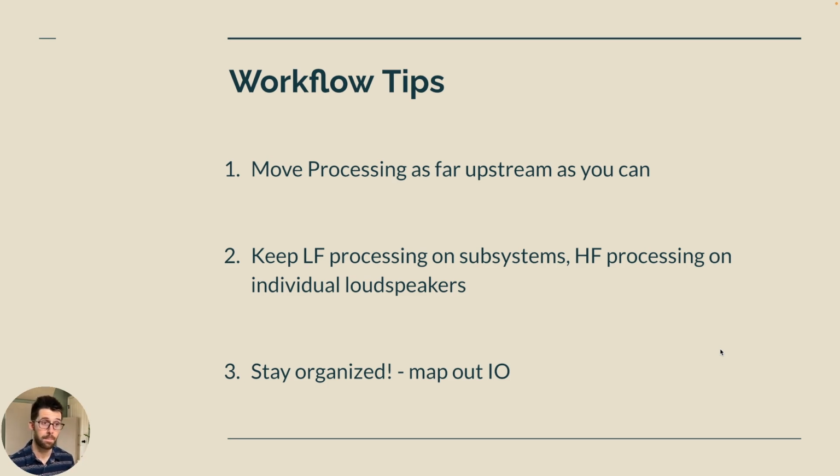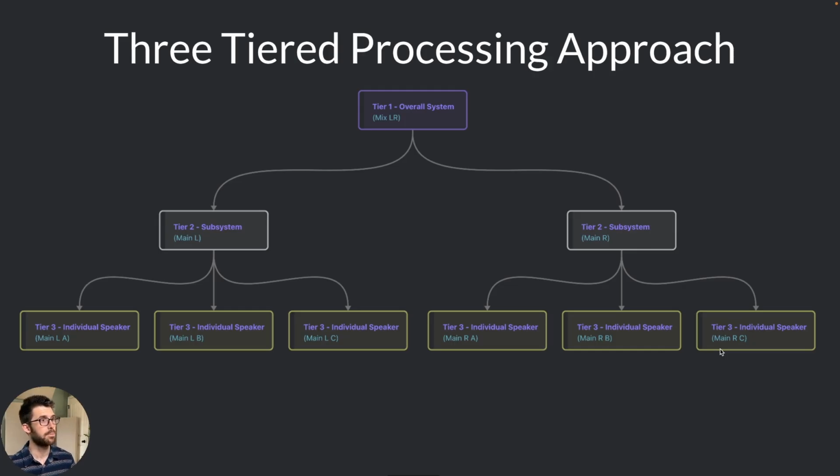Definitely map out your IO, because your signal's being split a lot of different places, especially if you're dealing with a lot of large format systems with a lot of different boxes. So in advance, make a little chart like I did at the very top, and map out the system, your mix inputs, and then, okay, that's going to main left, main right, and show your front fills and the number of boxes you have. This will give you a really good mental map and picture of what's going on with your system, and then you can build a system processor file to suit that. Again, I really like the AHM64. There are plenty of other great processors out there, but I think it does a good job of accommodating this style of processing the system.